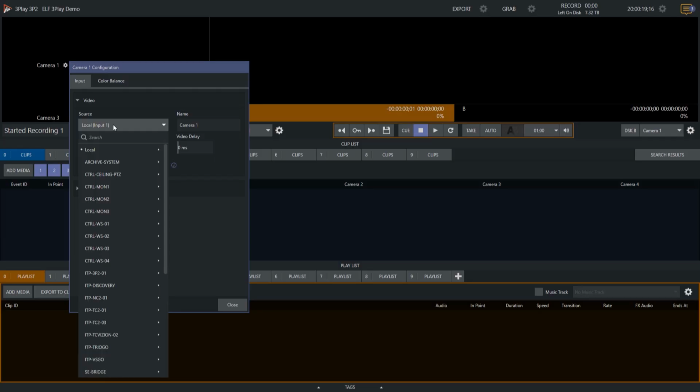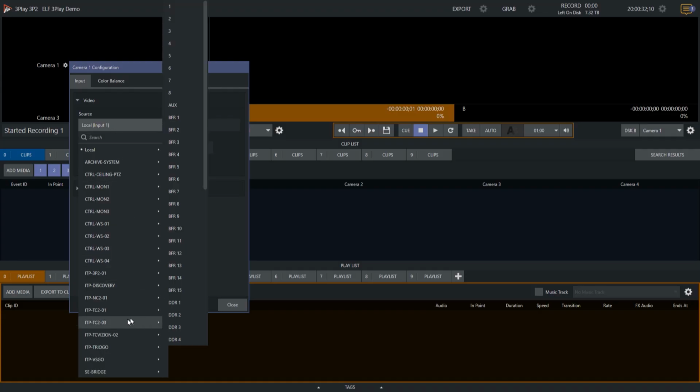Now, I'm here in the VizRT offices in San Antonio, so I got a bunch of different pieces of equipment here. So I need to just find the name of the TriCaster that I was using, that I've plugged my hardware into, and that's this one down here, the TC203. And let's just start grabbing these in here. So I'll go through and select it.